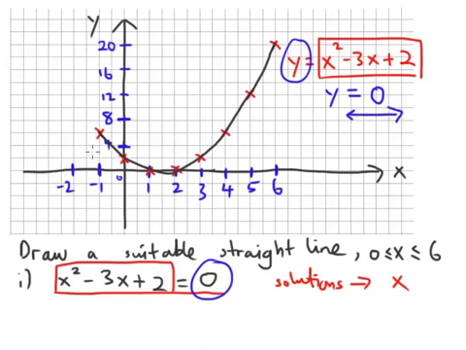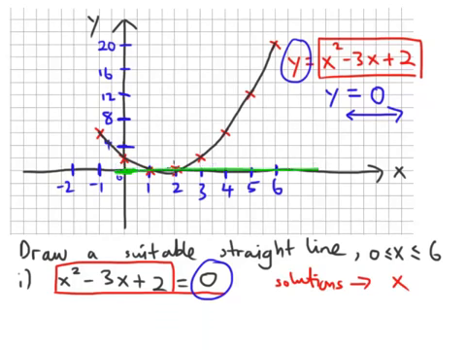And where is y equals 0? Here is y equals 8. Here is y equals 12. Here is y equals 4. So the y equals 0 is over here. This is y equals 0. So you just have to draw a straight line, a horizontal straight line along the x-axis.